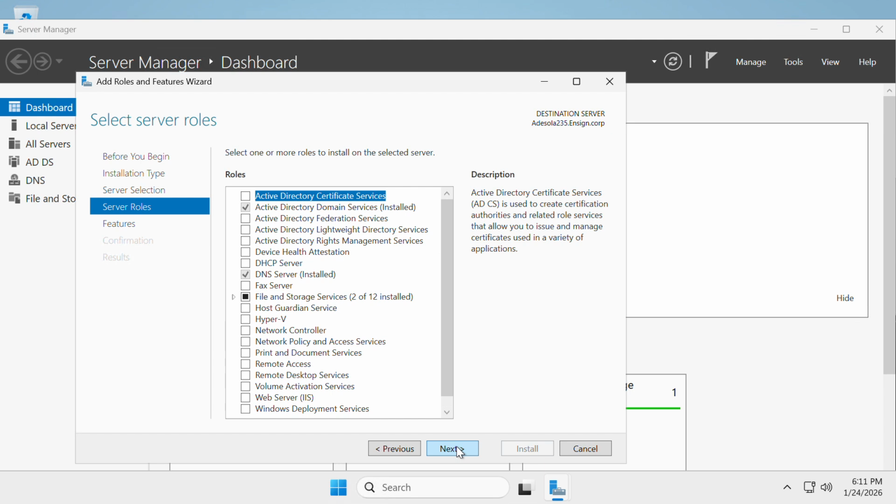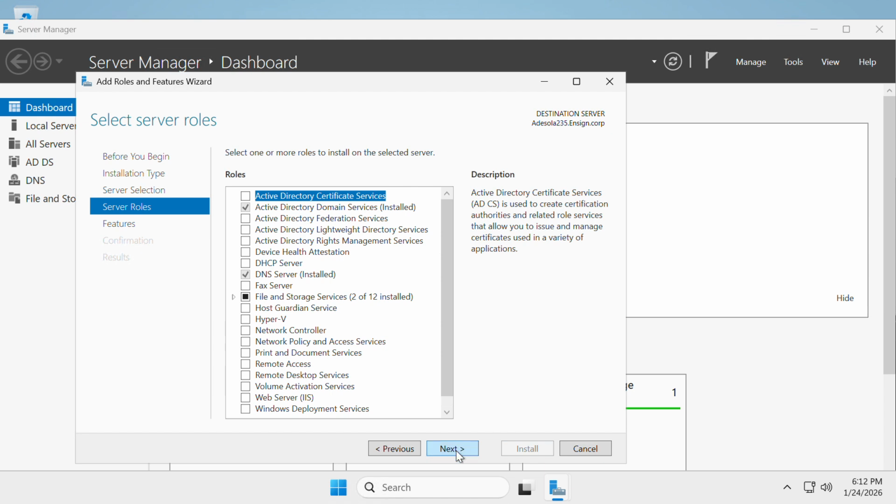Once I click that Next, it automatically picks up those features that are supposed to be added, which is the file and storage, and Active Directory Domain Services, which is already there, which is about to be installed on the Server Manager dashboard.